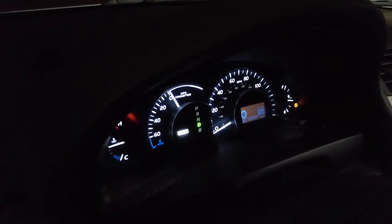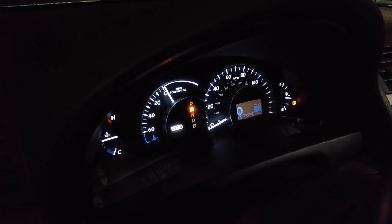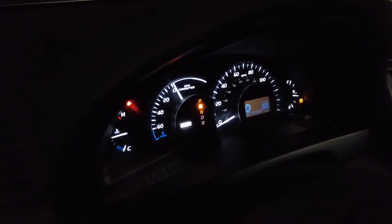Okay, so we got the batteries back in. It looks like no lights are showing up. We're gonna go ahead and take it for a drive. Put it in reverse real quick, I wanna see. Reverse. Oh, okay, it's fired up right now. Okay, go park it and we'll take it for a spin.